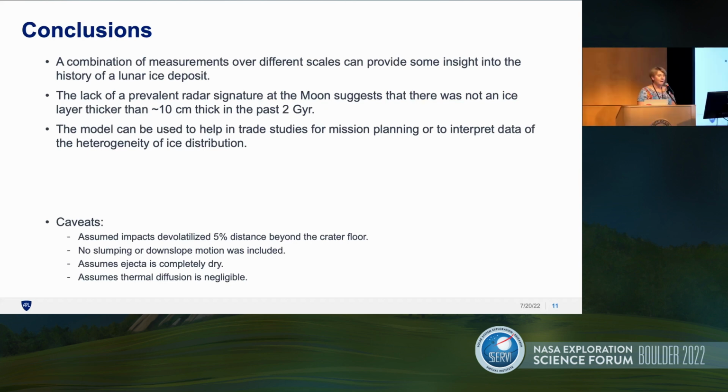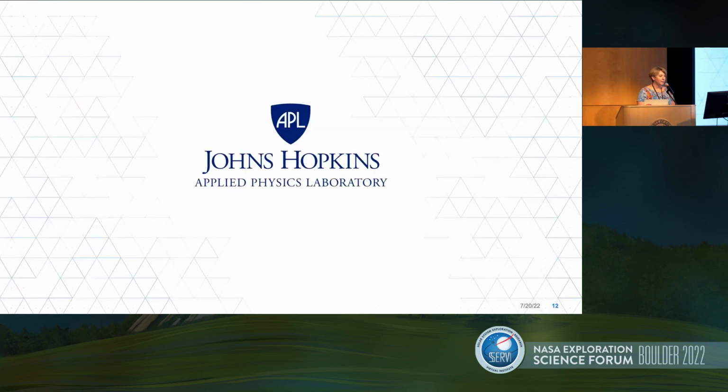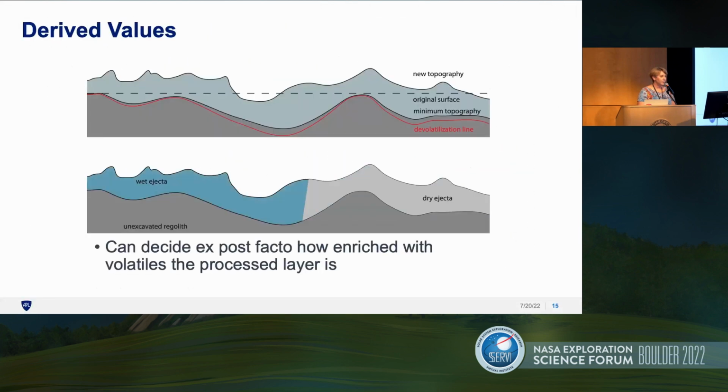I have not included that in, but actually, there's a way that I could just assume that there is a wetness of that ejecta layer. It's a lot harder in the model to have it be anything other than just a single number for the wetness of the ejecta layer. But that is something that's real. If it's just a single number, it's something very easy to include.